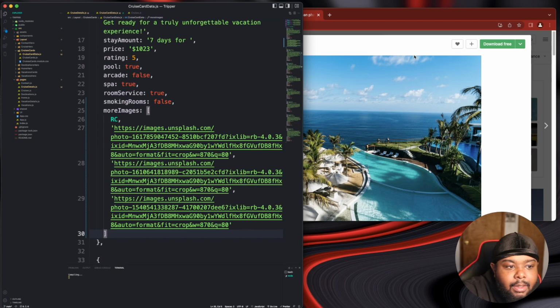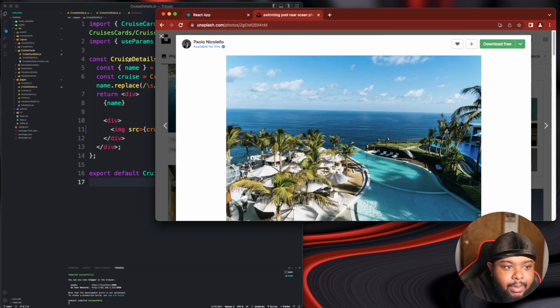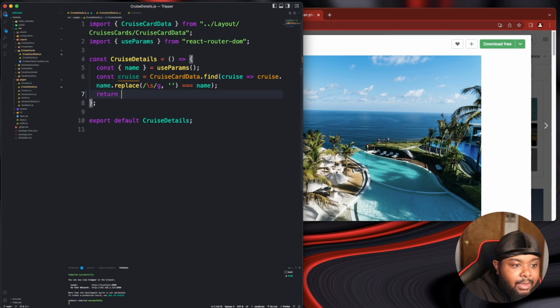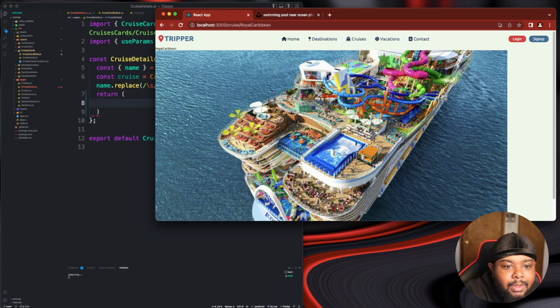All right, so I'm going to try and see if I can do this. So we got our name. I'm going to take the name off. We don't need that. I need to fix this up a little bit. I'm just going to start fresh. All right, so let's see what we're going to do.